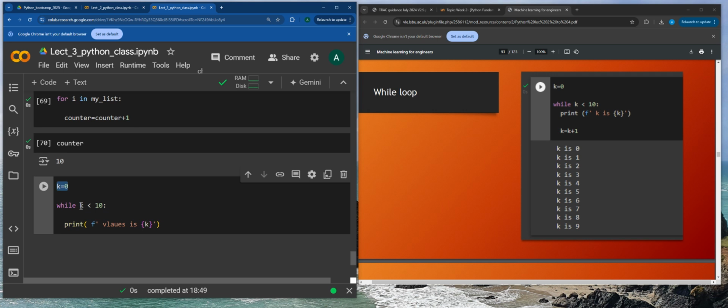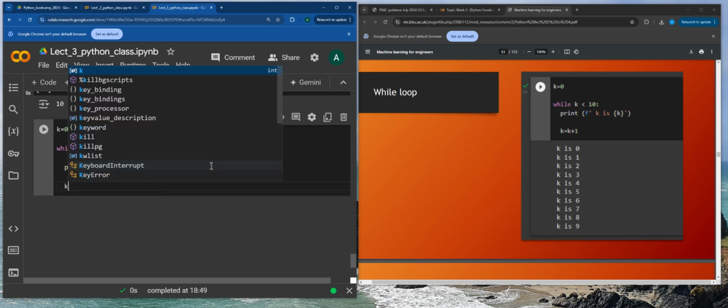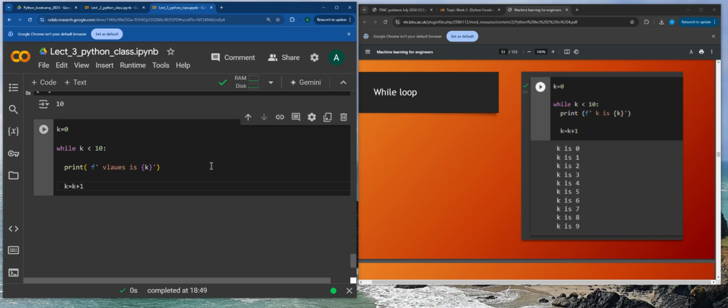If I run this, it will run so long as there is electricity and your computer is working, and you're alive and you're in the same room and that computer is connected. This will go on till infinity, until your computer dies, or next century or whatever. Because k is remaining as 0, the condition of k being under 10 is not altered. But what we can do during this while loop is put this command, which is updating k: k equals k plus 1.